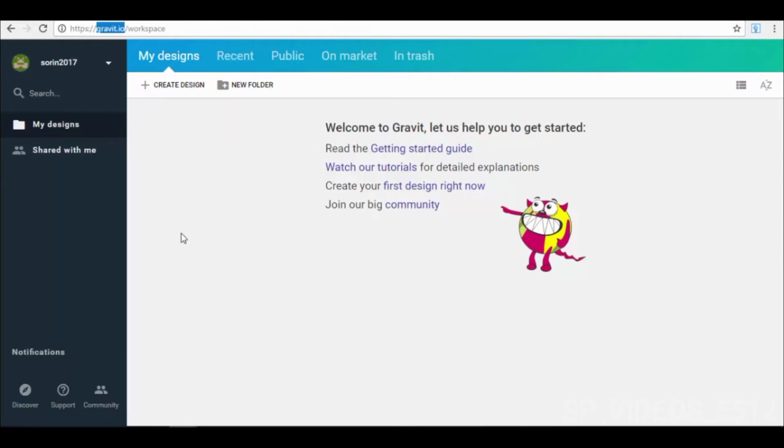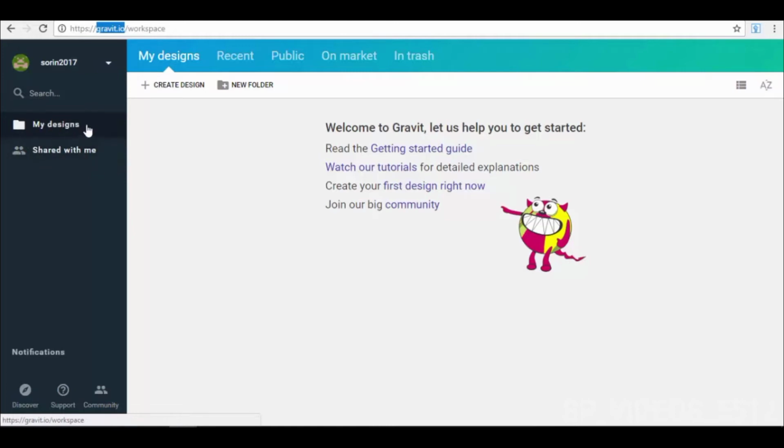Here you can see other things. I didn't tell you this, but you can work with a team on the designs that you create. As you can see, you have an option here, shared with me. If you are working with a team, it's like a Google Drive for designs, okay? You just access the shared with me folder, and right there in that folder you will find the designs that are shared with you, okay?